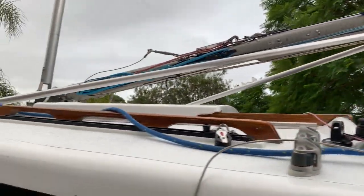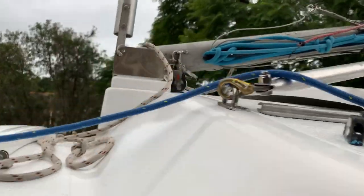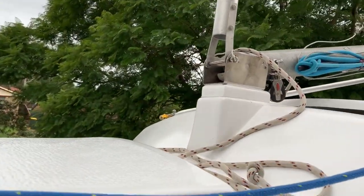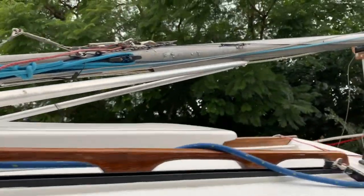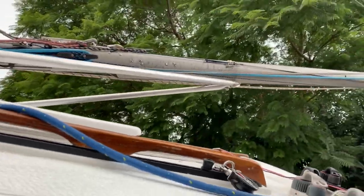The next thing that I have is the A-frame. This just clips in on a couple of pad eyes on the cabin top, one on the other side as well. And it just slides up and down the mast track, and this stops the mast from falling out the side.